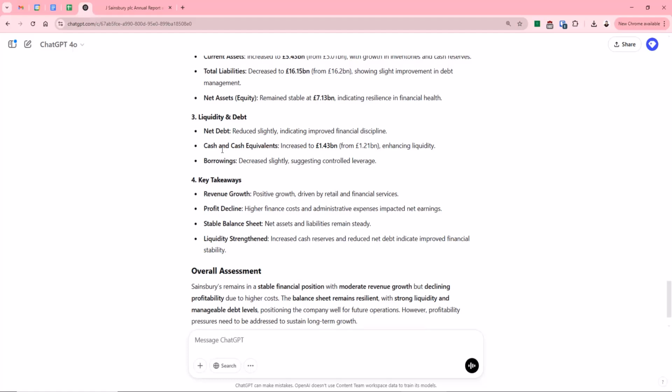We haven't looked at various different risk factors, its contributions to environmental reporting, and those sorts of things at the moment. But a very quick way in which we can use AI to summarize some key headline points about the company from its financial statement in a matter of minutes.